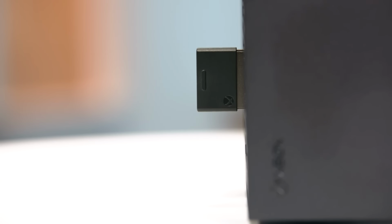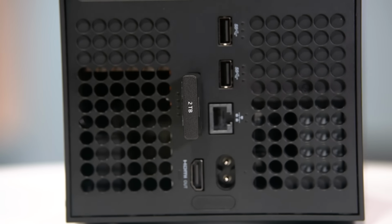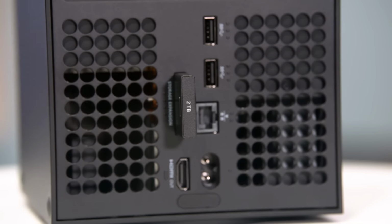Now, if you want more storage on a current-gen Xbox, well, there's only one way to get it. Seagate makes proprietary expansion cards that easily slide into a port on the back of the Series consoles. Doing it this way, with only one manufacturer, pretty much guaranteed that these things will always be pricey. With that said, there is no real setup, and the games you install on the expansion card load just as fast as the ones on an internal drive.